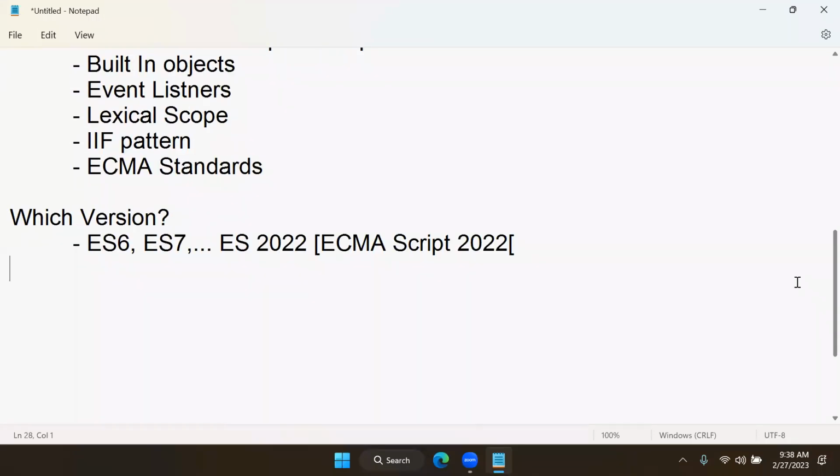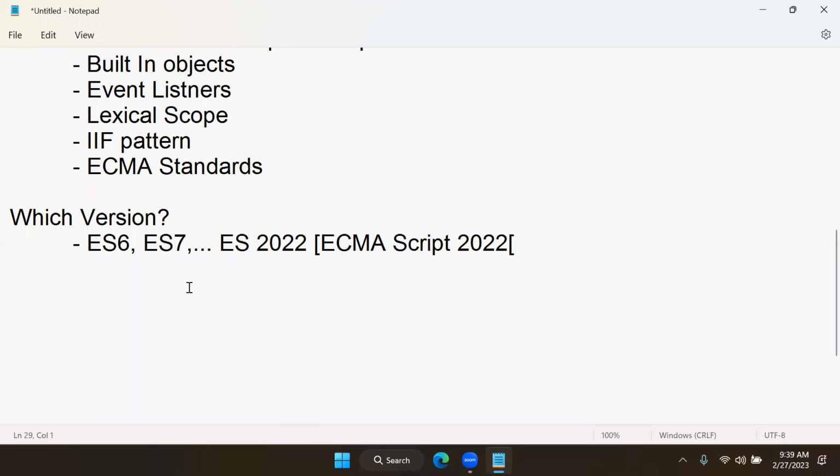Which version of JavaScript are we discussing? We are going to learn the versions from ES6 to 22. All version-related features we will learn. Currently companies are not using the very latest JavaScript. The very latest JavaScript is ES22, and generally companies are still working on ES5, ES6, 7 like versions.